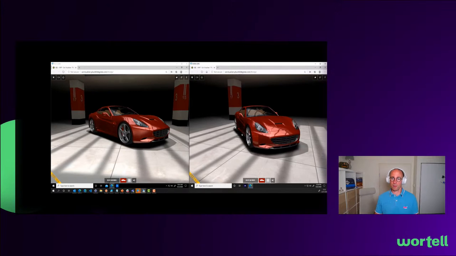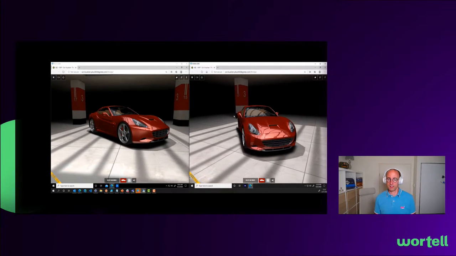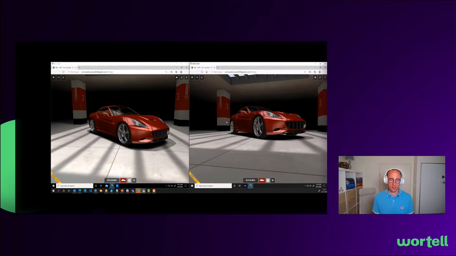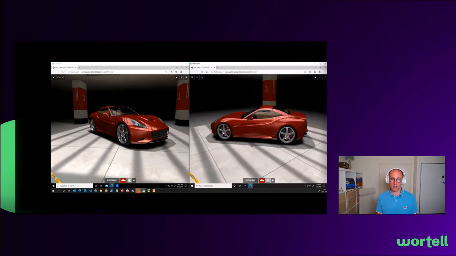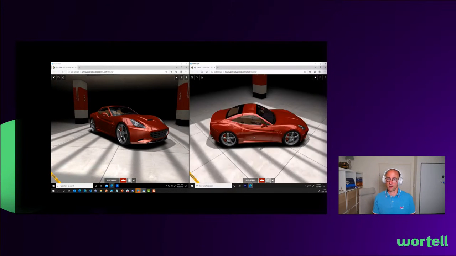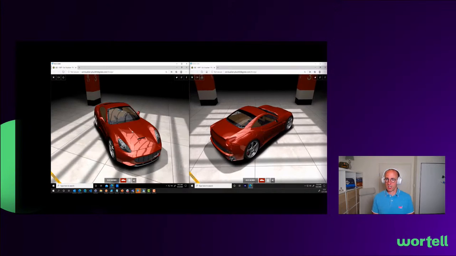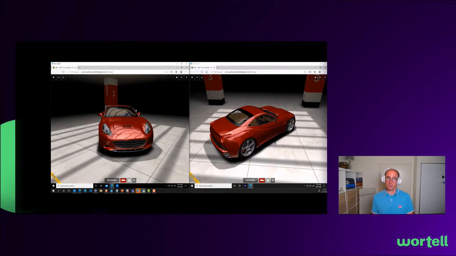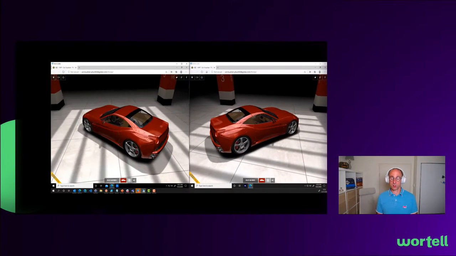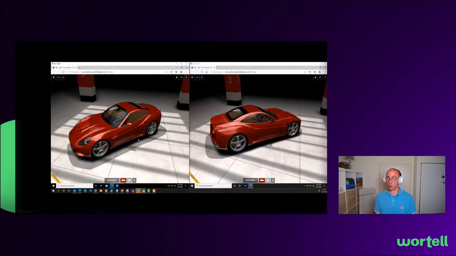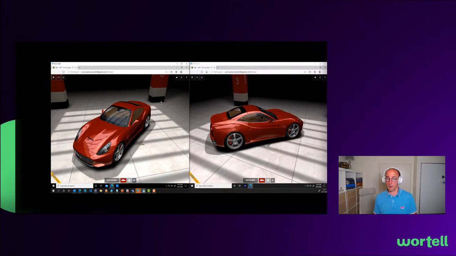So we can also use our mouse to look at it at different angles and interact with this application, versus on the left-hand side, where it really starts to stutter. So just to give you an example of what's possible, leveraging a GPU inside a virtual machine to get better performance for your graphic workloads, so to speak.